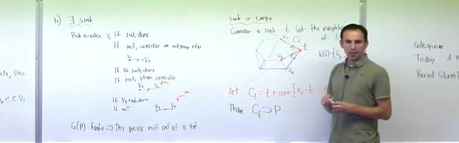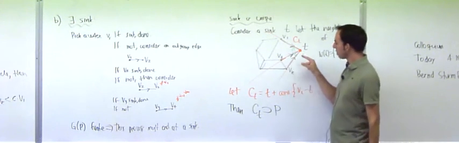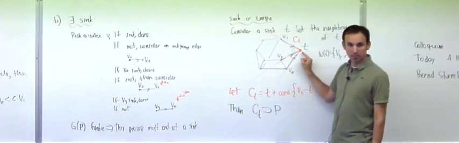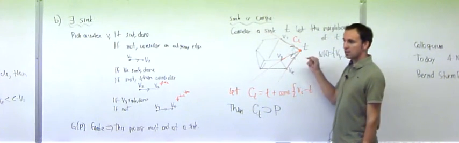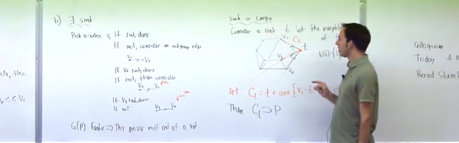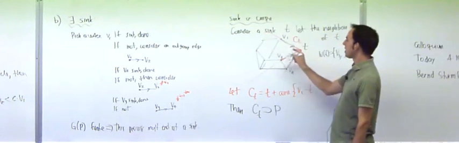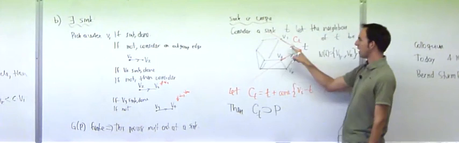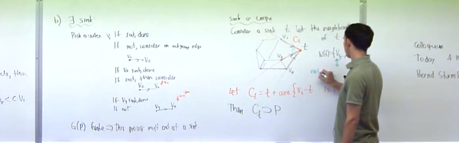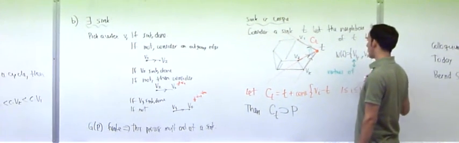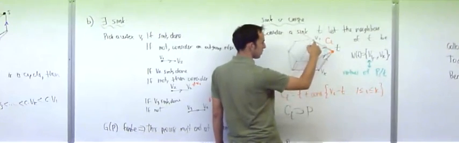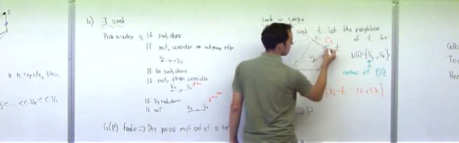And we already talked about how the faces of the vertex figure correspond to the faces of the polytope that contain T. What that means is that the rays of this cone correspond to the vertices of the vertex figure. In other words, you can see it very easily in this picture, there is a bijection between these Vi's and the vertices of the vertex figure, which we call P mod T. And what's the bijection? Well, each one of these rays contains one Vi, and it contains one vertex of the vertex figure.